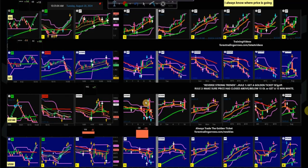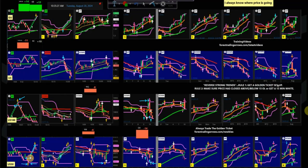And you look at it and you say, well, there's a 15 blue and a Renko yellow. Okay, there's a 5 minute yellow, 15 blue, Renko yellow. Right, buy stop, just in case it continues to go down. That way you don't have to decide when to get in with that Renko yellow. You just let the platform do the work for you. Okay, you would have won that. You would have won that.